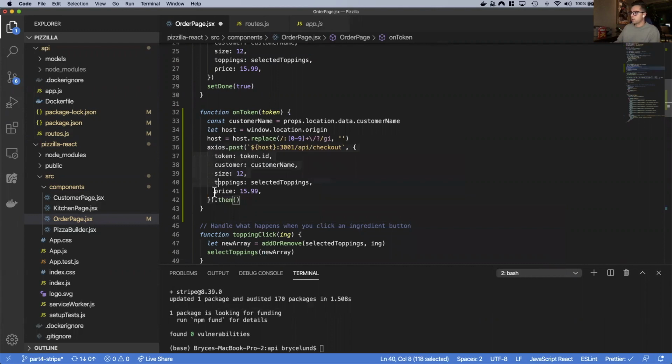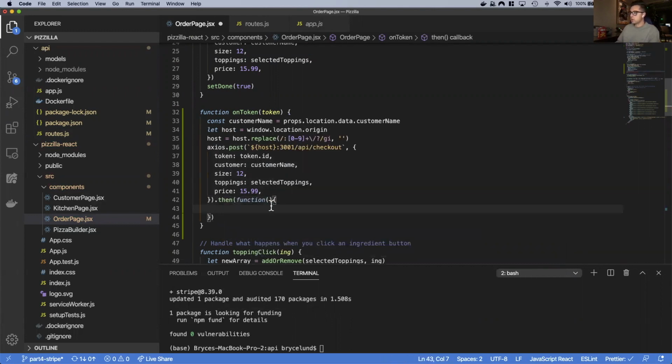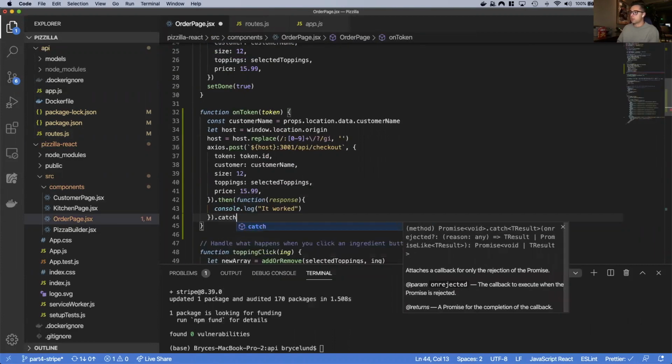So first it will post, and then we're going to define a function in here. So function with the response. If the function succeeded, we can do a console.log, it worked. And if it didn't work, if it sent back an error, there's another one that we use, and it's a .catch.